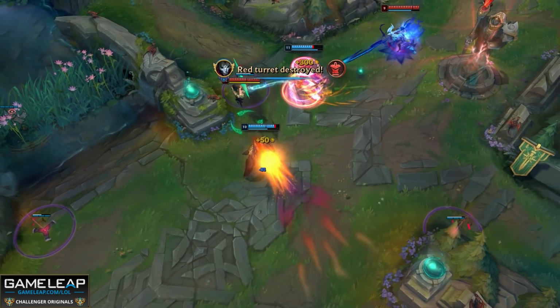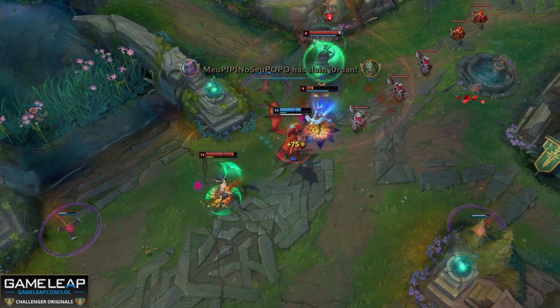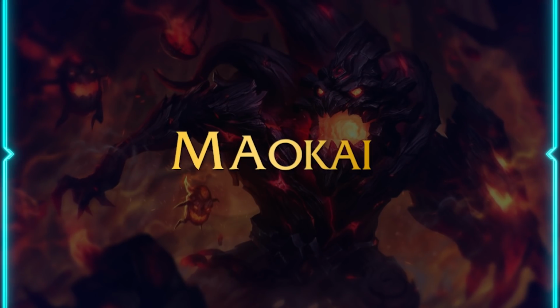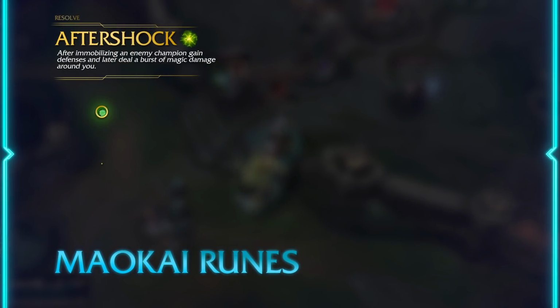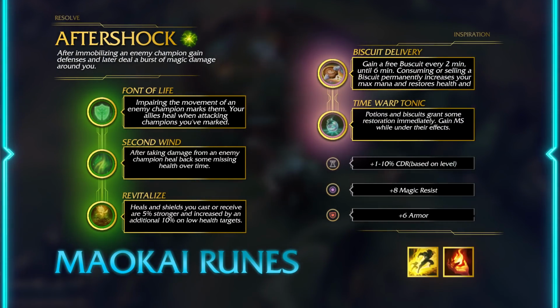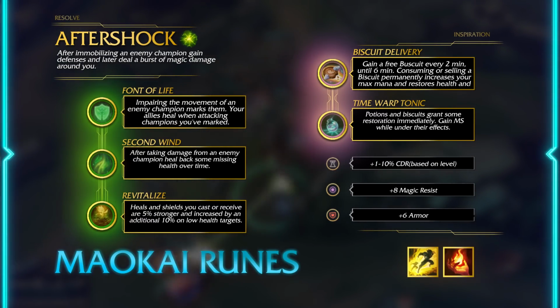The next support who's doing very well is somebody who's kind of been riding under the radar for a long time, but he's been consistent, and with other supports taking a hit, he's coming up again right now. I'm talking about Maokai. You're taking Aftershock with Font of Life, Second Wind, Revitalize, Biscuits, and Time Warp Tonic with CDR, Magic Resist, and Armor in your minor runes, blending a lot of scaling and defensive stats there.